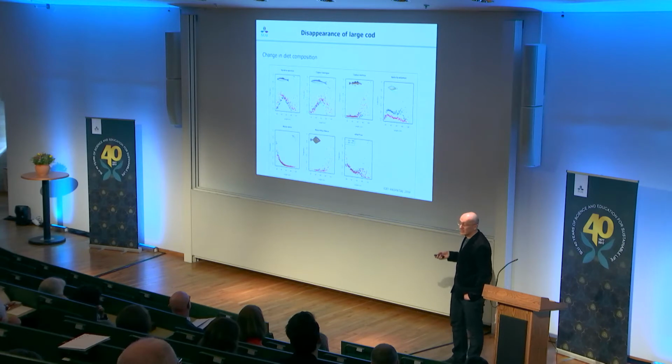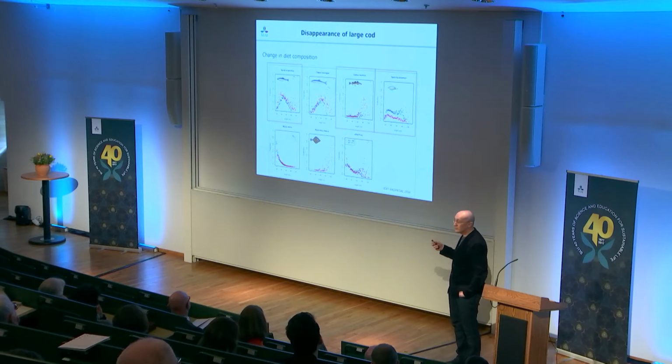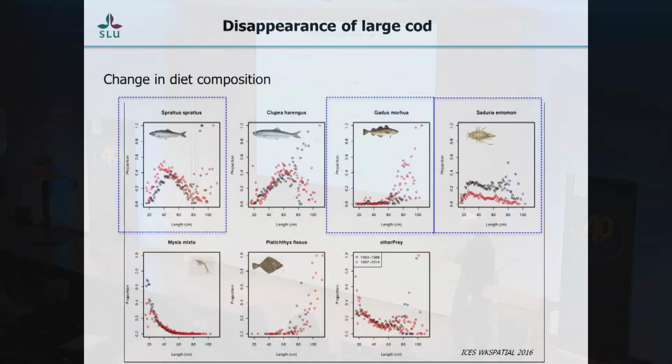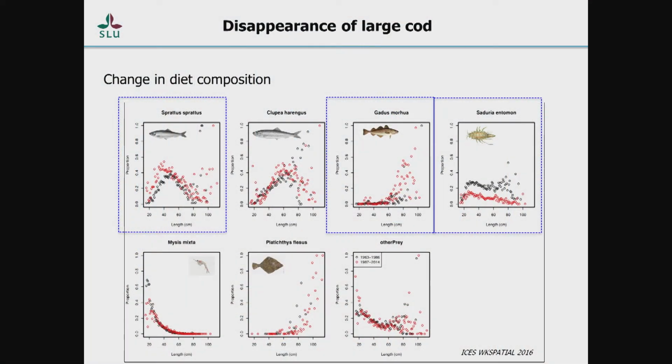And this is maybe a very difficult figure to understand, so I would like you just to focus on these three panels. Here you see just the proportion of different prey in the cod stomachs in different time periods. And you see, for example, that cod is eating nowadays more of these pelagic fish in the system than before. And what you see here is that it is eating much less of these invertebrates that live on the seafloor. So one big change that we see in the stomachs of cod is that they eat much less benthic animals, so these animals that are living on the seafloor and that are very easy to catch, and more pelagic fish.